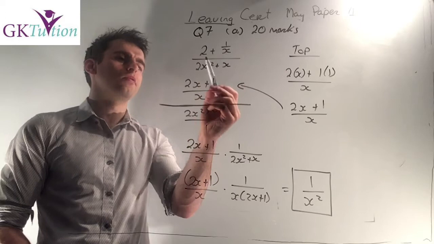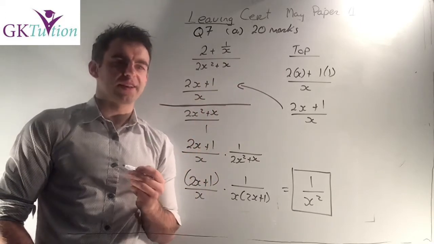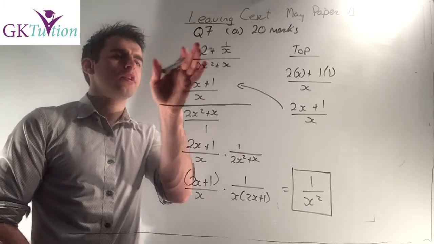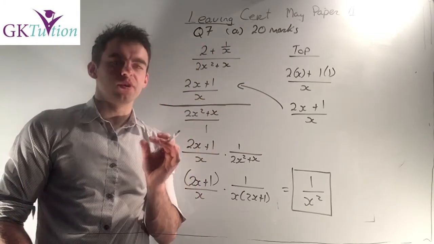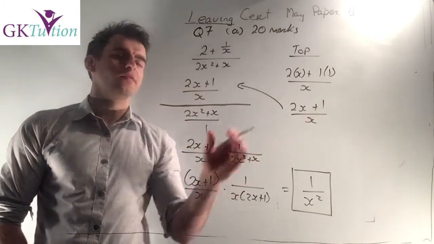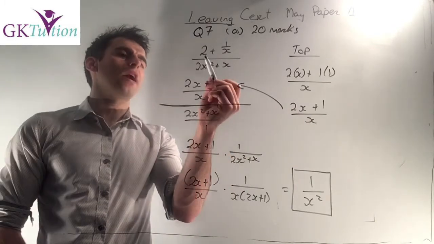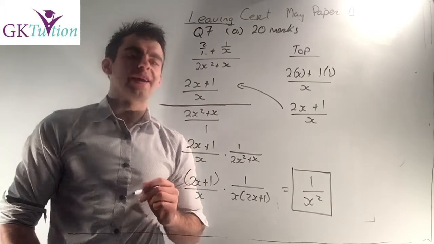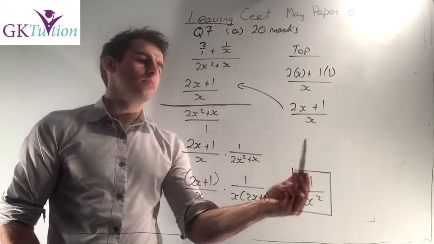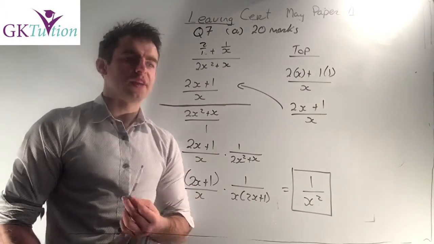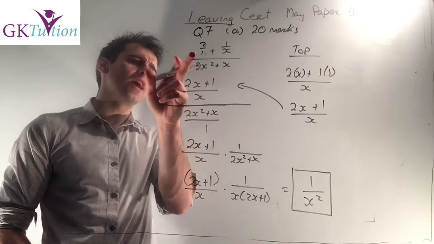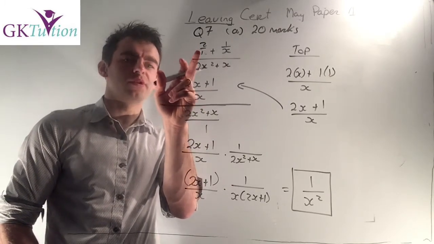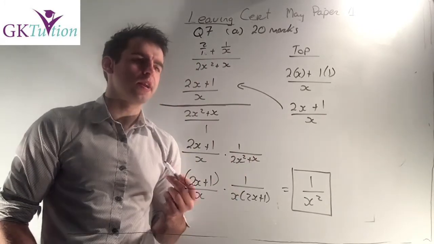You have 2 plus 1 over x, divided by 2x squared plus x. On the bottom, for the moment, we're going to do nothing, but on the top, you're adding 2 fractions together so you can get a common denominator. I've done that on the right-hand side. If you're adding, you could view that as 2 over 1 plus 1 over x. If you're getting a common denominator there, your common denominator is x. And then you have to ask yourself, right, so the first fraction here is 2 over 1. How many times does 1 divide into my common denominator?